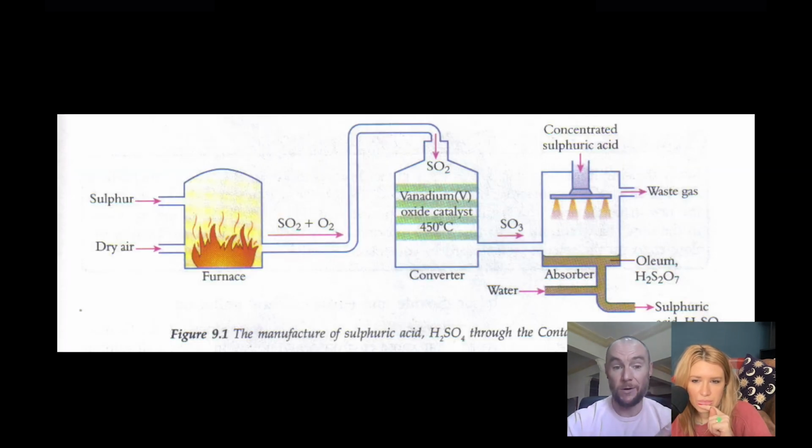So your chamber is your furnace chamber. Yep. The air and sulfur dioxide are going into the furnace chamber. Those react to produce sulfur dioxide. The sulfur dioxide is pulled through the antechamber, which is essentially an acoustic catalyst chamber. It creates more reaction between the sulfur dioxide and air to produce sulfur trioxide, which then moves into the Grand Gallery, which is filled with water. The sulfur trioxide dissolves into the water to produce a dilute solution of sulfuric acid.